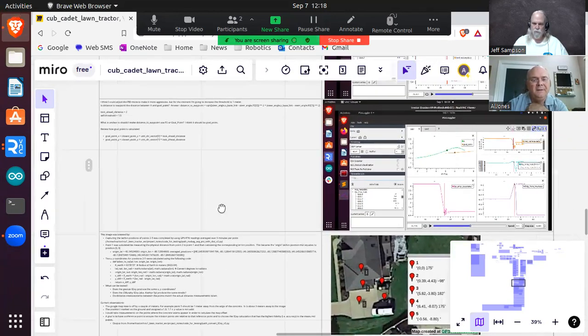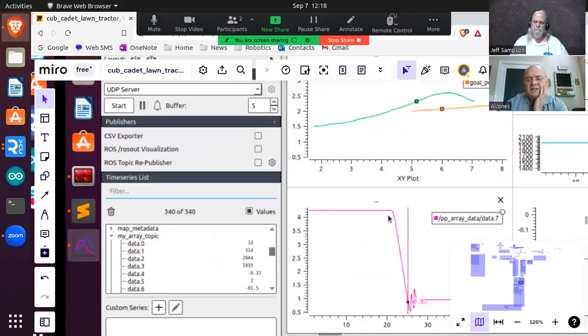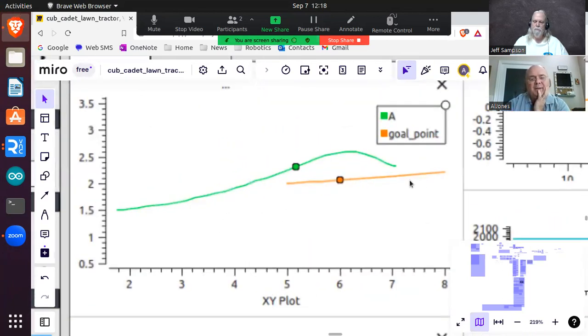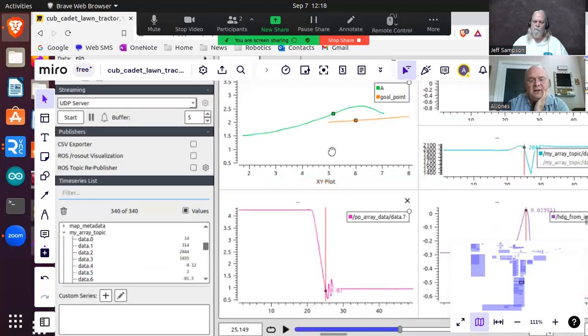I had previously run some tests, and what this plot represents is the actual position of the vehicle being here and the goal point being here, and I would expect a slight right turn there.